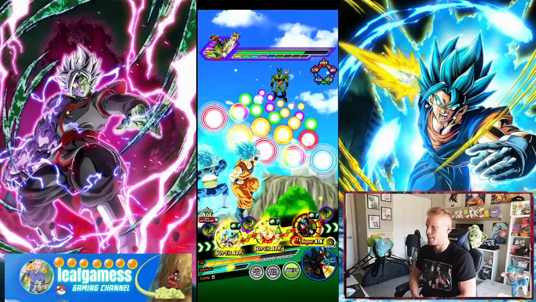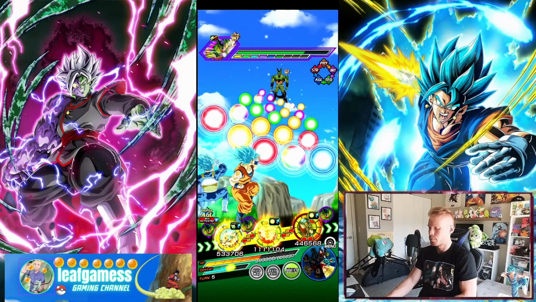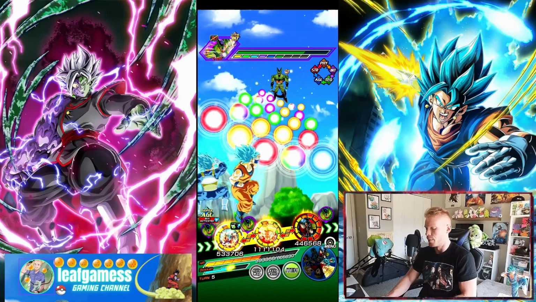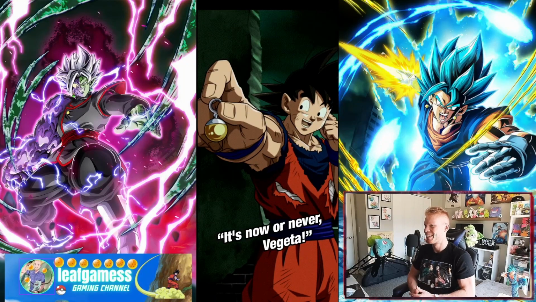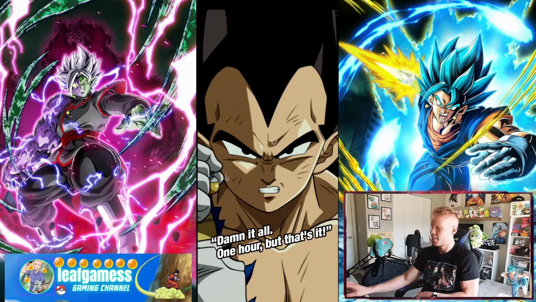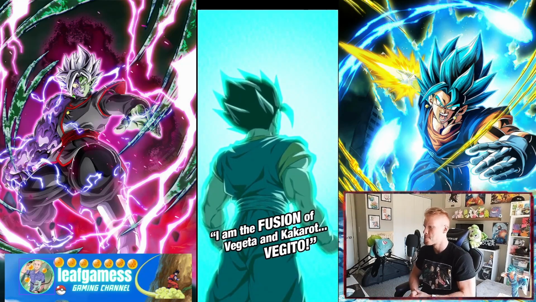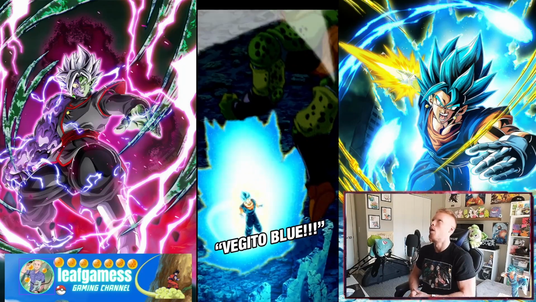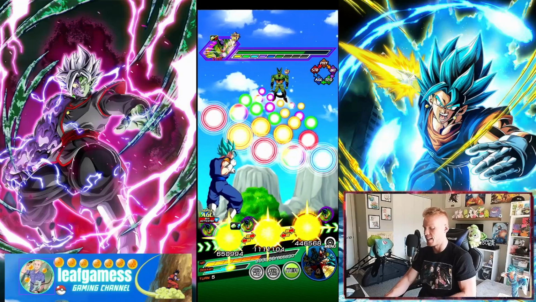Ooh. That's tempting, man. I'm gonna wait. I'm going to wait. I could get Vegito out too, though. You know what? Let's get Vegito out. Why not? Let's do it. For the video. It's now or never, Vegeta. Oh, best active skill. Tell me that is not the best active skill in the game.